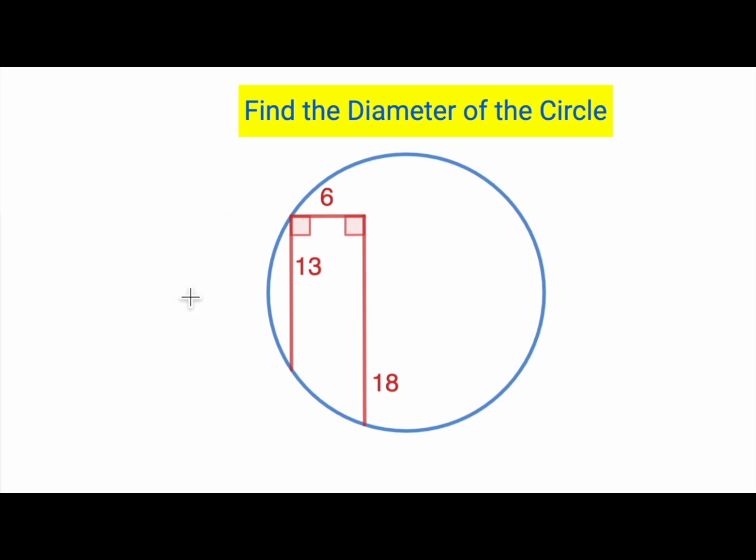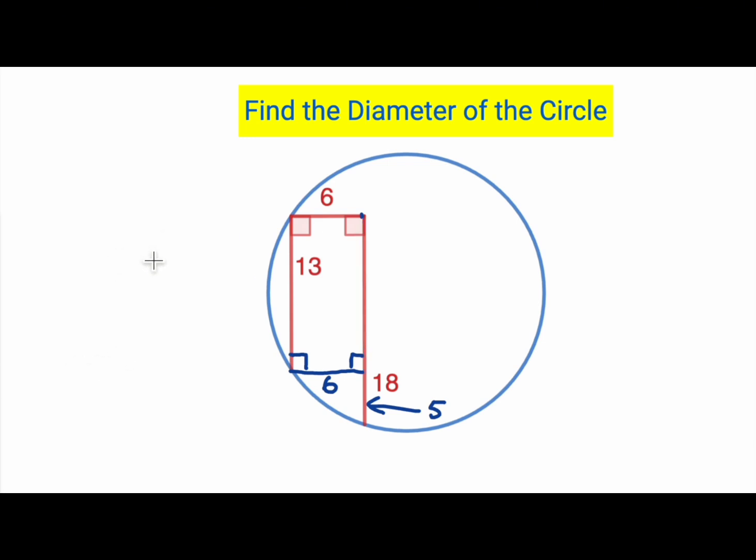Okay, so we need to know a couple properties of circles in order to solve this problem. First thing I'm going to do here is draw a perpendicular line down here. What I've created is a rectangle, so that's 13. Down here is going to be 6. I don't really need that 6. This is going to be 13 over here for this length here. And then if the whole thing was 18, and that's 13, then this part down here is going to be 5.